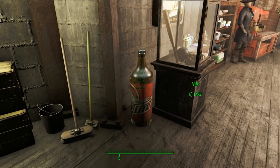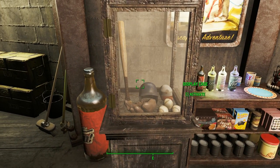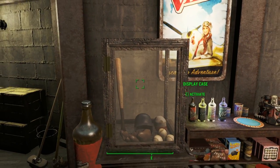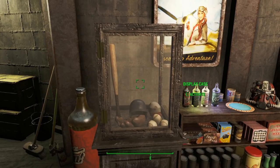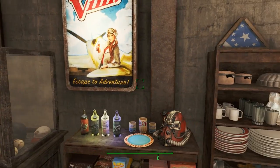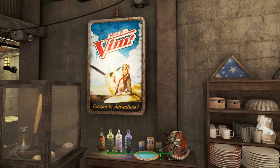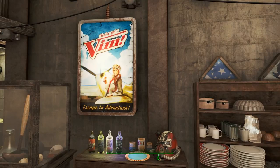Let's look over here — ignoring this giant bottle of Vim — and instead look at all of this baseball memorabilia and collectible stuff in this display case! The people of the Commonwealth have no idea what baseball actually is, and efforts to educate them on that have ended in failure. Let's instead move on to all of this stuff: souvenirs of Barry's adventures in Far Harbor, with Nick Valentine, a synth detective, as they went to seek out somebody who had gone to Far Harbor to run away.